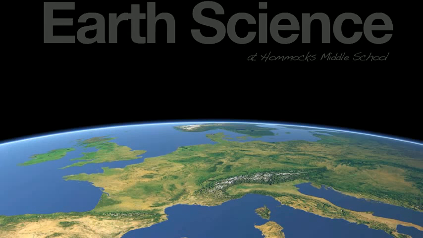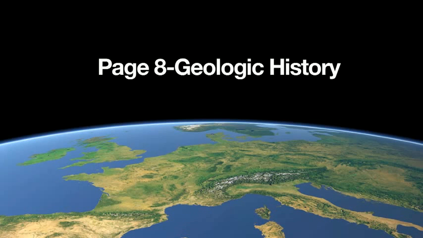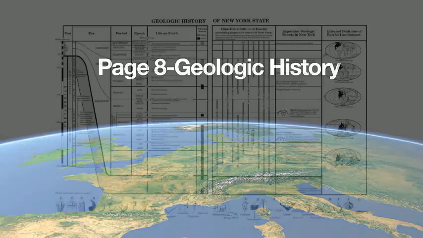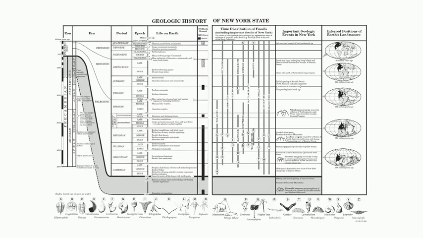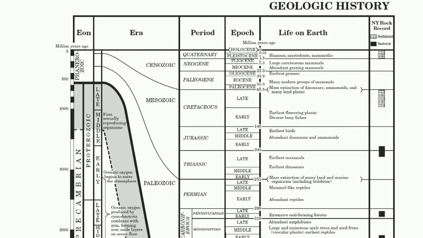Today we're going to focus our attention on page 8 in the reference table, your geologic history chart. Now this is going to be coupled with another podcast on page 9 in the reference table as well, and together they're going to be used literally simultaneously. So let's focus on the very far left corner of your chart here.